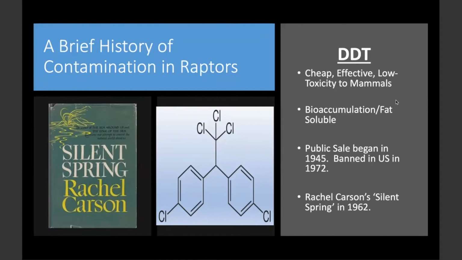I'll talk about bioaccumulation in a minute, but first I want to touch on Rachel Carson's Silent Spring book. In 1962, she wrote a book called Silent Spring, where she basically raised the alarm and said, hey, we're dumping a lot of chemicals out in the environment. And not only are these chemicals harming ourselves, in large amounts, even DDT is very harmful to us, but they're also harming a lot of the wildlife that exists out there in the environment.